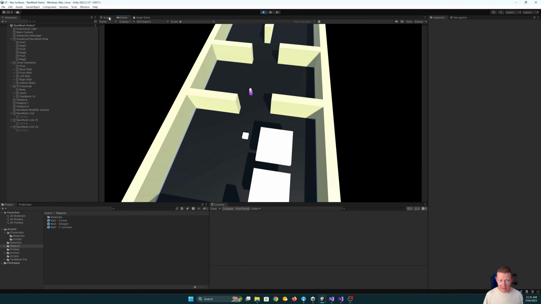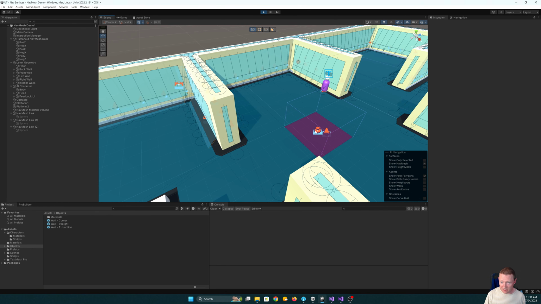We've seen how we can add in areas that cost more, that they'll, we can have them avoid it, or we could have it just be more expensive, or we could have things be cheaper. So you could do things like, if you've got a city, roads could be really expensive for pedestrians walking along, but footpaths are really cheap, and pedestrian crossings could be cheap as well. That'll just tend to naturally funnel people through those areas. So it can work really well for being able to have the movement look more natural, more realistic, without actually having to do very much.